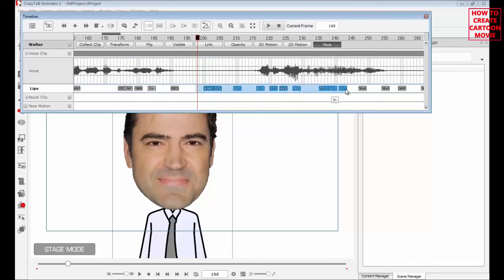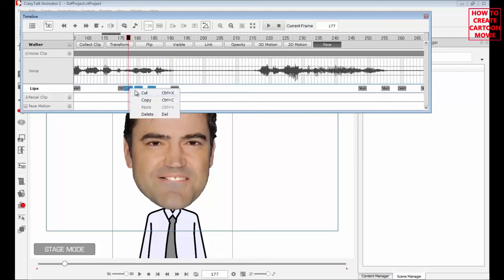So let me delete all of these. Say, for example, he was saying future again. So what would we want to do? Okay, so we finished here. There's a none. There's a silence. So we want him to say future again. So let's just copy paste future and paste it right there where you see that the waveform starts again for the audio. You want to paste it right there.